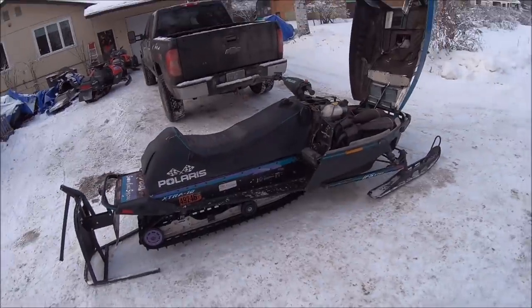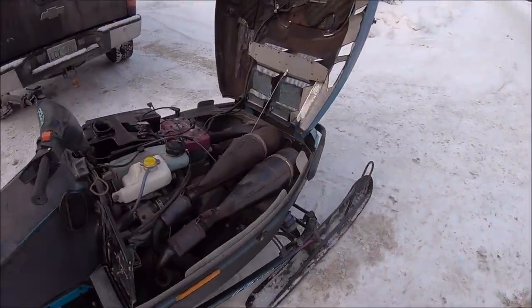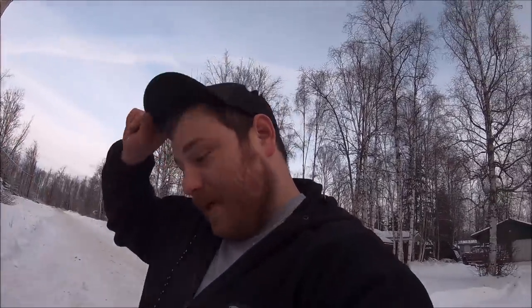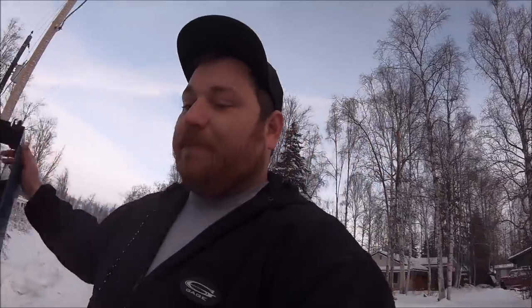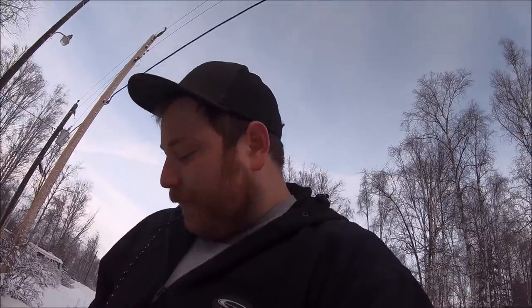I used to have one just like the same year, same model. It was SKS 700. I had mine twin piped, but it was HTG twins. And this was a long time ago, maybe 2007 roughly. These weren't that uncommon, or at least they weren't sought after, let me put it that way, like they are now. And I Gen 2 swapped it because, well, I wanted a sled that looked newer. And I was like 17, 18 years old.